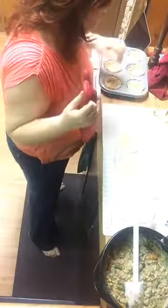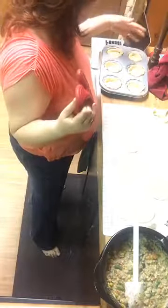Okay, so I cooked it for the amount of time, and now it's shrunk a little bit. Guys, I don't know. We're going to try it. I'm going to put the tops on. We'll see what happens. Okay, so here we go.